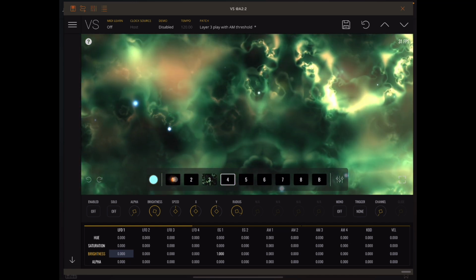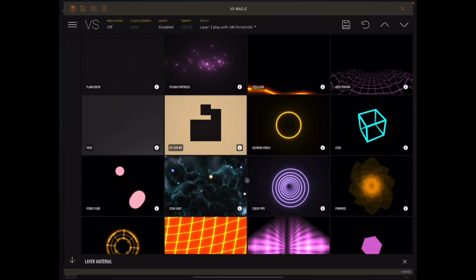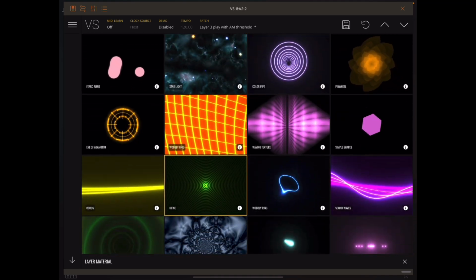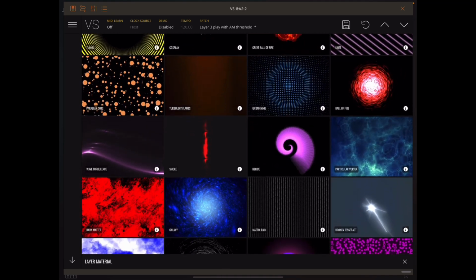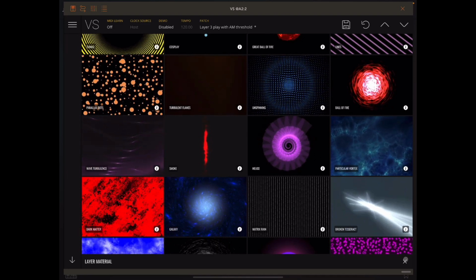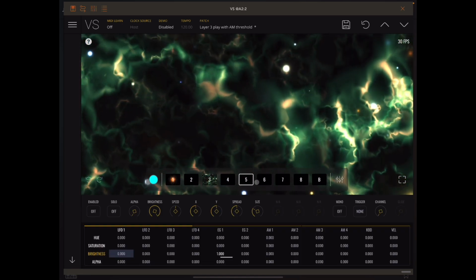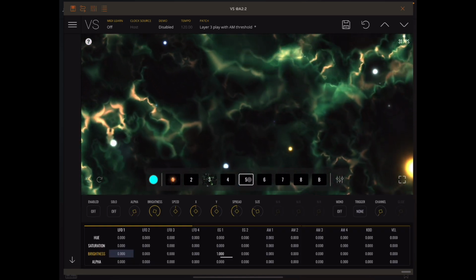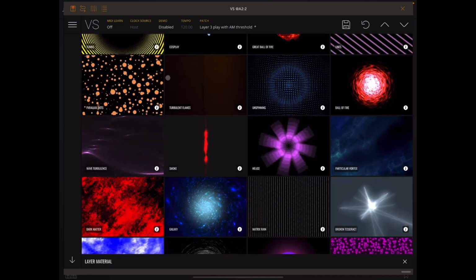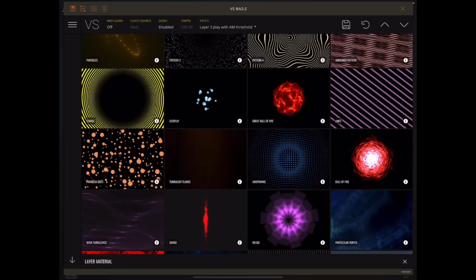the material layers. So when we open up, let's say, layer 5, I want to add a material. At the moment, the only way we can do that is by scrolling through this. Now, by the way, I didn't mention earlier, but if you want to get out of this screen, if you look at the bottom right, there is an X, and you just press that X to get out. But again, if I want to choose a material, I've got to come in here. I've got to menu dive, basically.